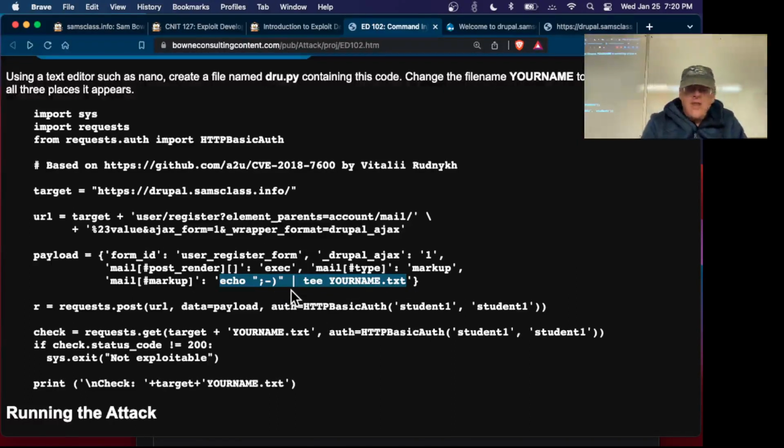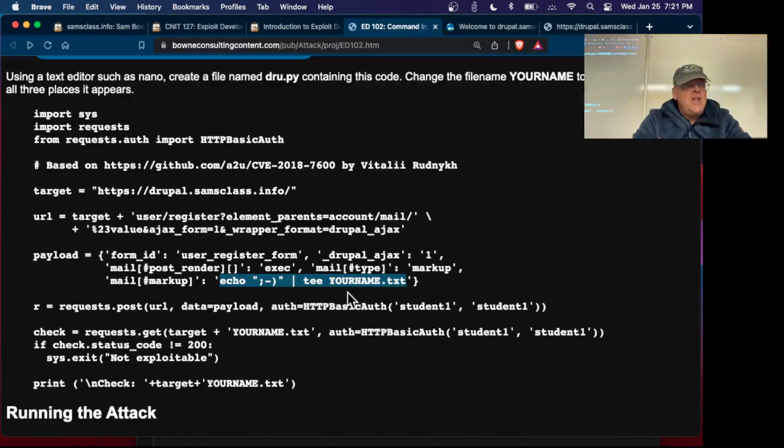And the greater than sign is not permitted. So it had to use pipe t, which is another way to accomplish the same thing as greater than sign, to take the output of a command and put it in a file. So this is another command injection, and this is where you can inject commands. So you can modify this thing to add other commands here like ls and cat and find and other commands to see what's on the server and dump the contents of files.